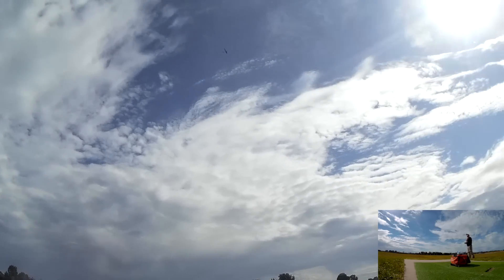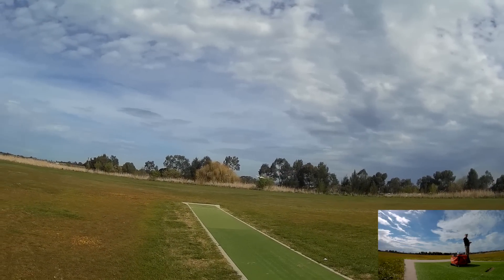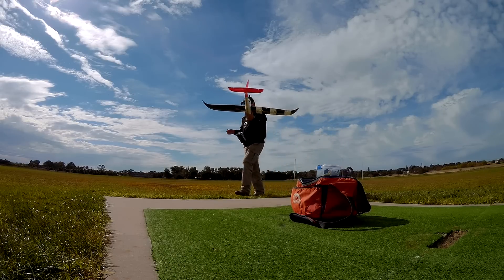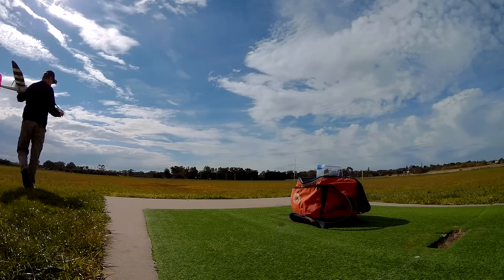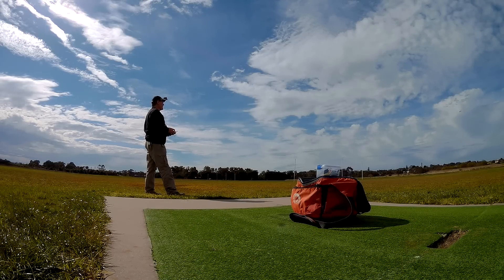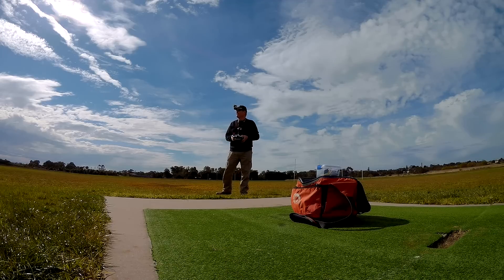We've got to try auto launch mode now, seeing that's successful. I'll do something with the angle of the flight control board. This is acro mode — this is quite nice, it's a tiny bit stabilised but you can do whatever you want. Nine minutes, sweet. Will I be brave and just try auto launch mode? Launch mode — and then just throw. Let's go. Look at that! Awesome. I've got to do that again. That's incredible. I fully expected that not to work. I can't believe this — it's taken me about a day and a half of mucking around but it's working.